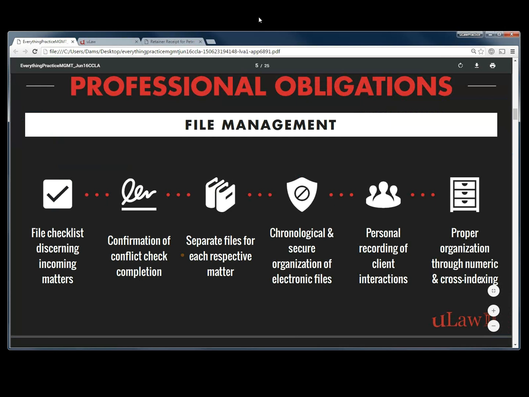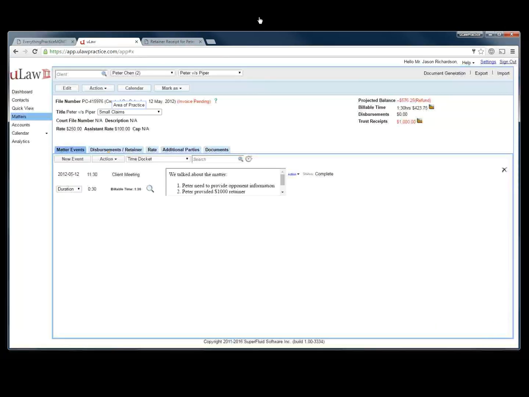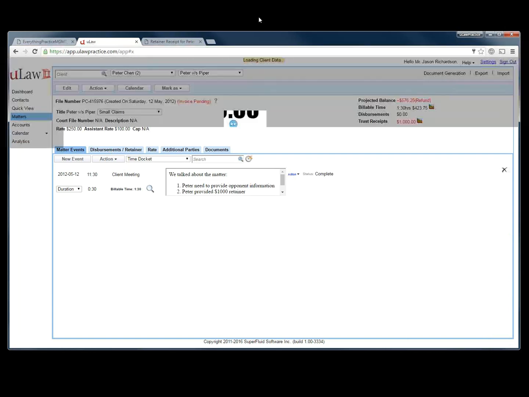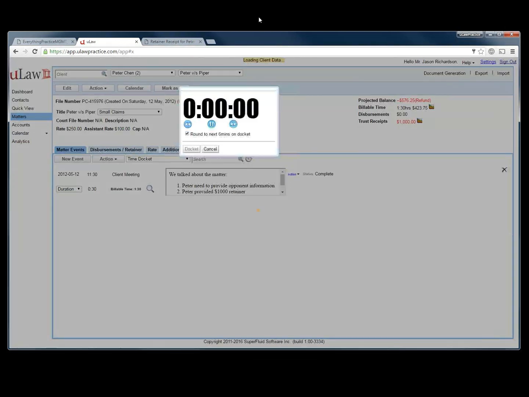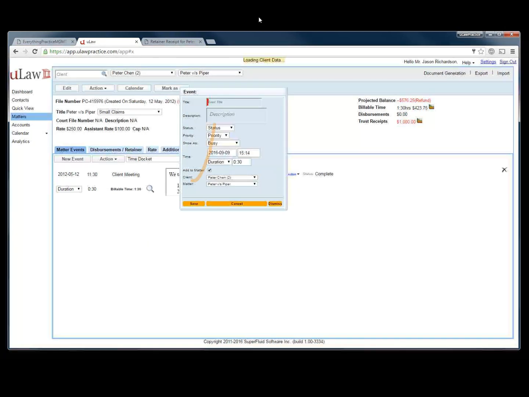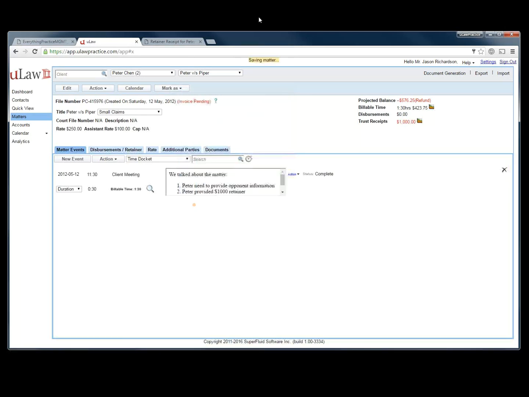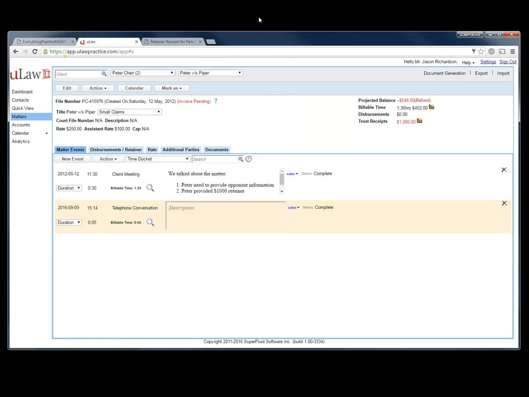And then record every event that happened, even if it's a simple telephone conversation. You want to record that. When you're talking to the client, you want to have a stopwatch, a physical clock or something like that going. And then, when you're done with it, right then and there, you say telephone conversation, and you record that. So recording key elements chronologically helps you because you now know what is billed and what is not billed in 2 minutes.